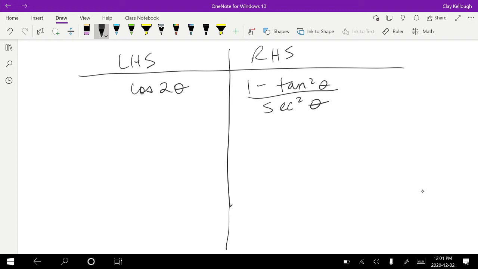What can we do? Right, okay, so if I took secant squared here and I turned it into 1 plus tan squared, then it's exactly the same proof we just did. So, do you want to do the exact same proof again? What's that, sorry? Isn't it secant? Hang on.